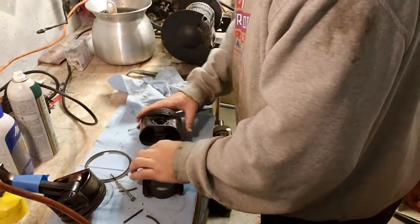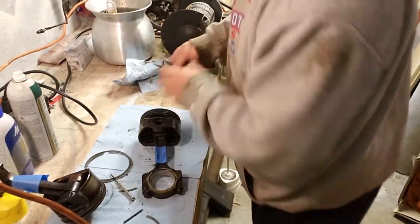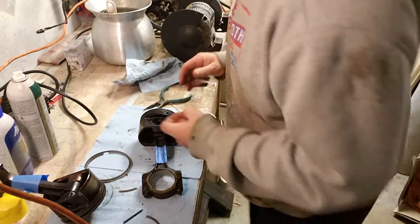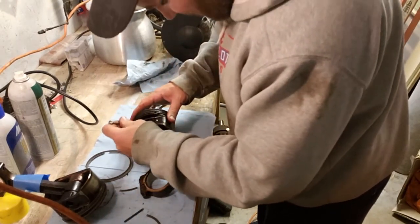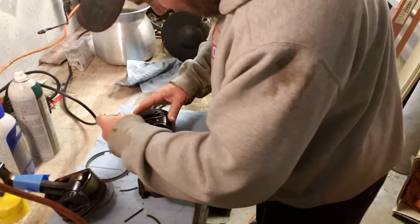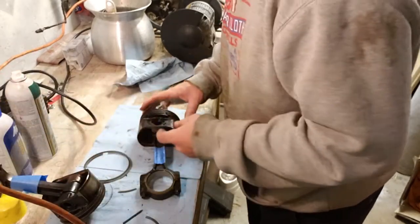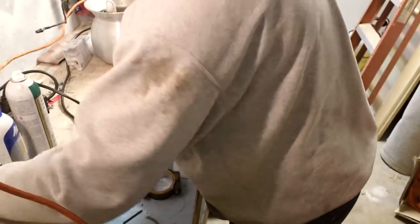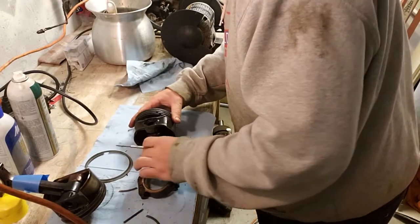Let's pull that out. That's probably the same with most pistons. I know there's some that are different. On a Honda, it's exactly the same. Some of them have snap rings and whatnot. That's fine. Let's use a pair of snap ring pliers. Well, that ring went over there somewhere. It came flying out at Mach 10 toward my head.